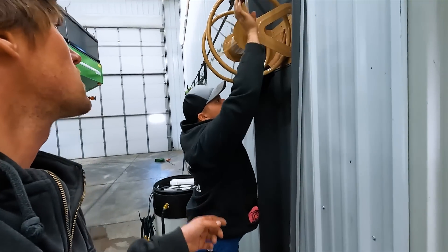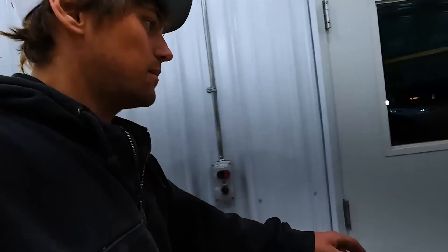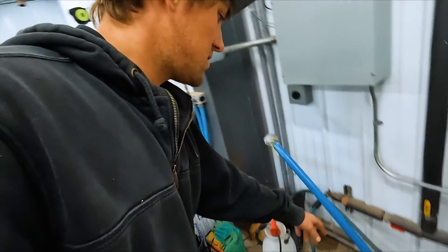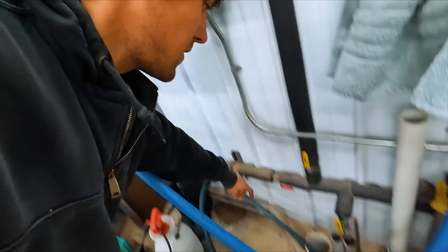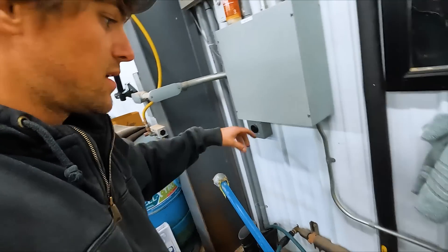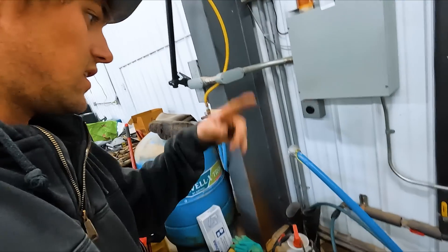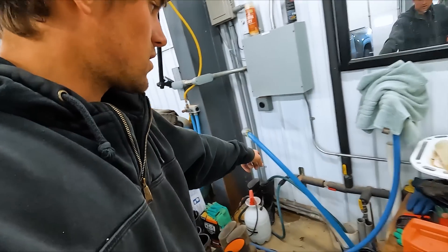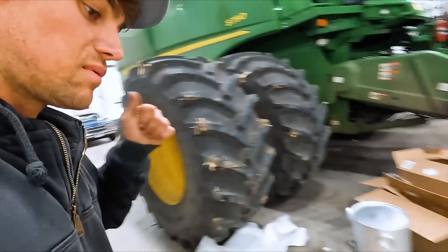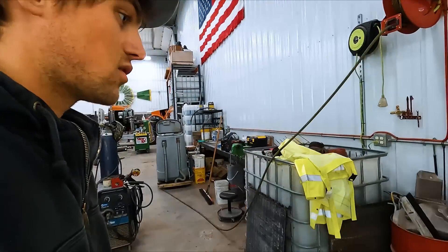Is it a finger pincher? Kind of. Make Doug-o scream. And then it comes in here and it will always be hooked up. So the hose goes down right here. The fresh water or the rinser will sit here. We got a drain here for it to purge when it's filling, and we got water to supply to it. All we'll have to do when we want to use it is plug it into the wall and go, and we've got it ready to roll.